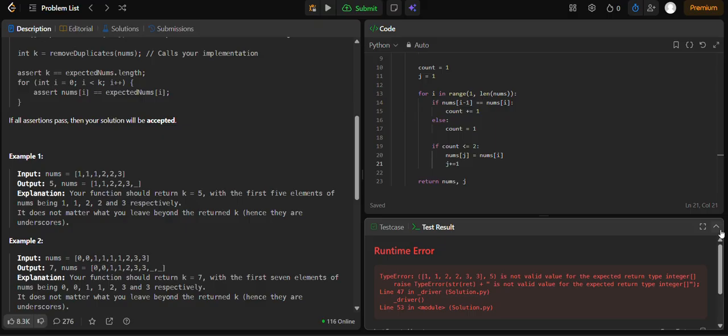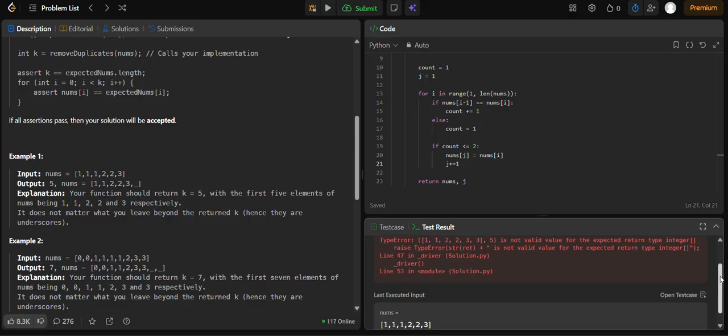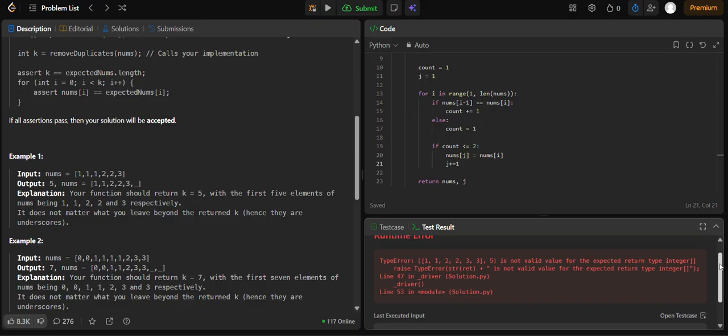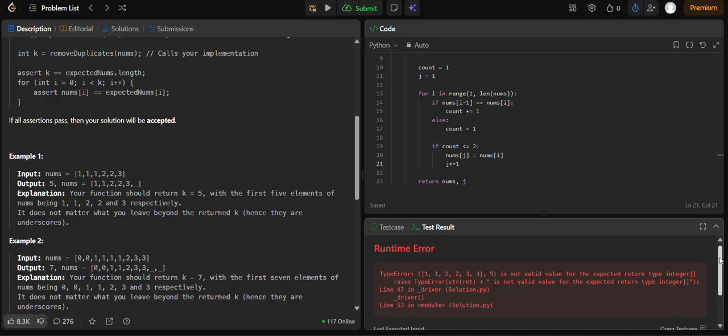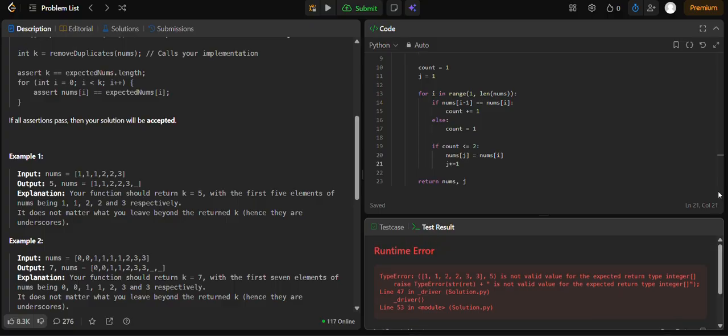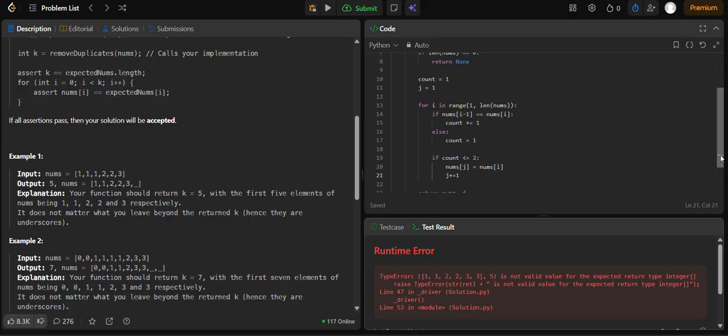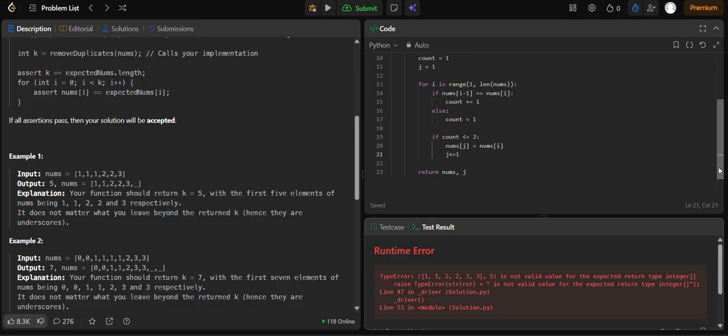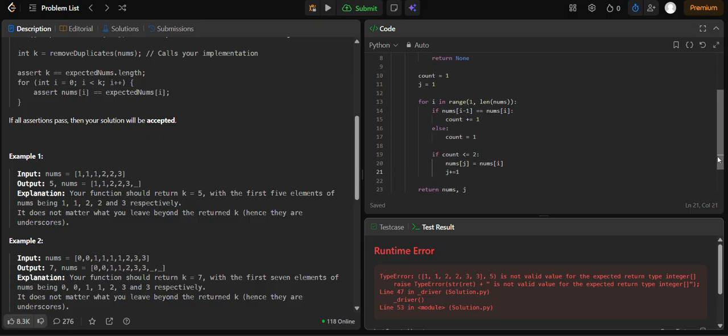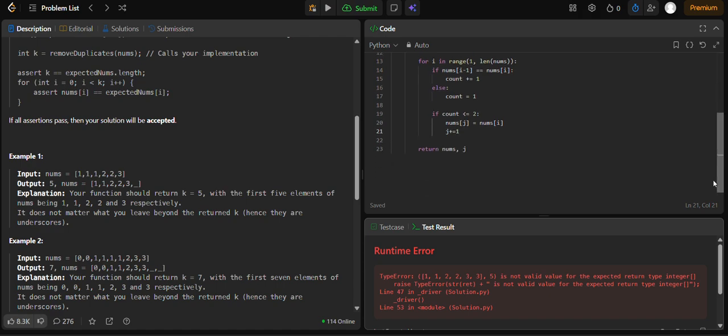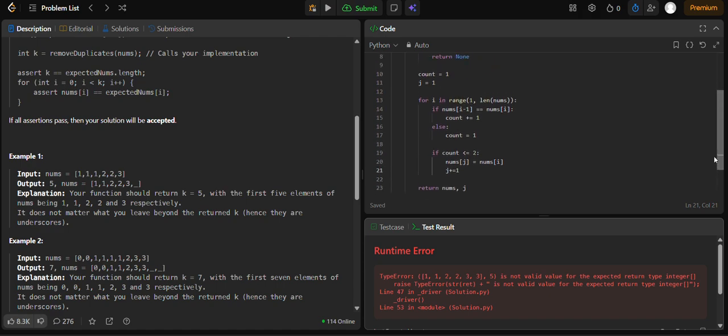Okay, still an issue. That's cool. Don't have to worry, because that's one of the best parts of programming. So you see the issue with me right here. So we are trying to debug it together, right? Okay, let's try to debug it. Return nums and j.